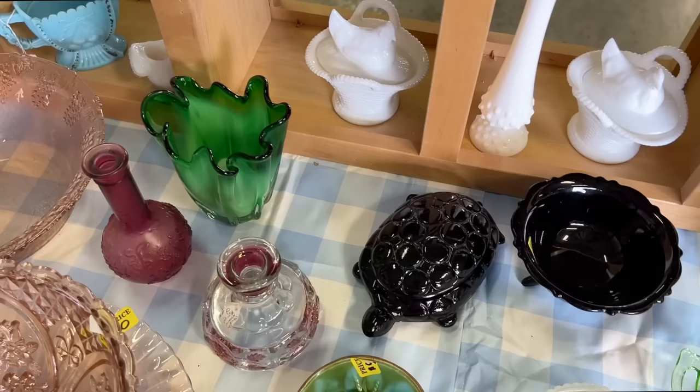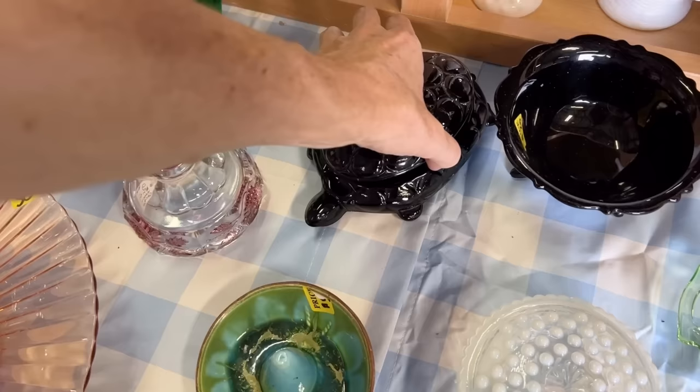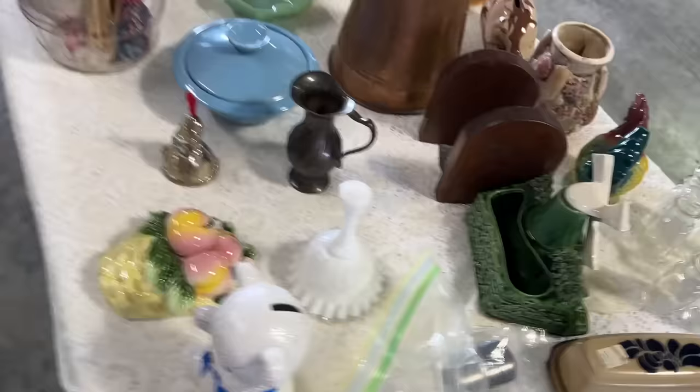You guys have cool stuff, so of course. Black Westmoreland turtle — that's really cool with the lid there. Little cigarette box. I think I'll have that because it's a good glaze. Things are starting to appear, including a big Metlox orange carafe from the 50s and 60s. Belts seem to be taking off lately. This is Spanish lace in the Fenton Silvercrest, and I always like these little jadeite pieces.